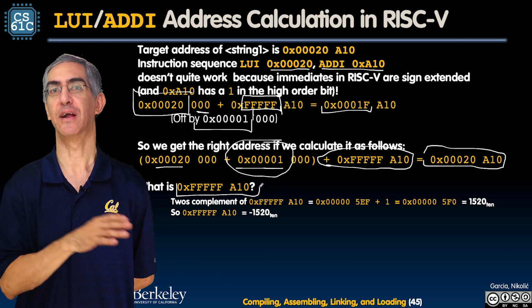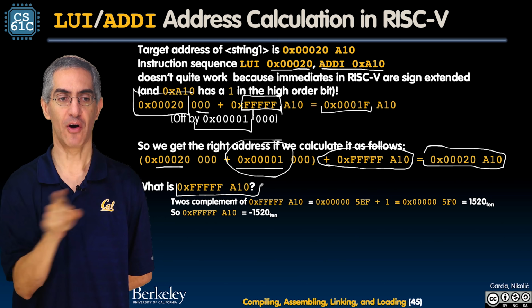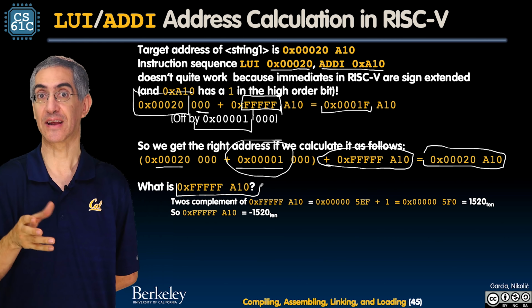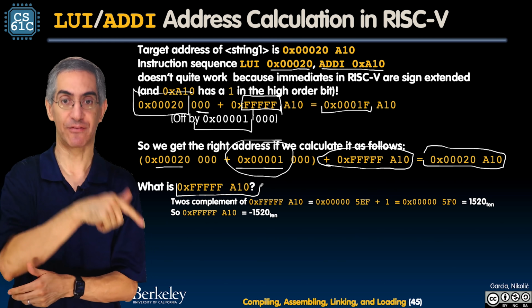Well, if I have a number and it looks like it's negative, right? I have this number, what is it? Let's figure out what it is. All F's means the upper guy is a 1. If the upper guy is a 1, in 2's complement it means it's a negative number. How do I figure out what that value is? Invert the bits and add 1, and that's what the negative number was, okay?